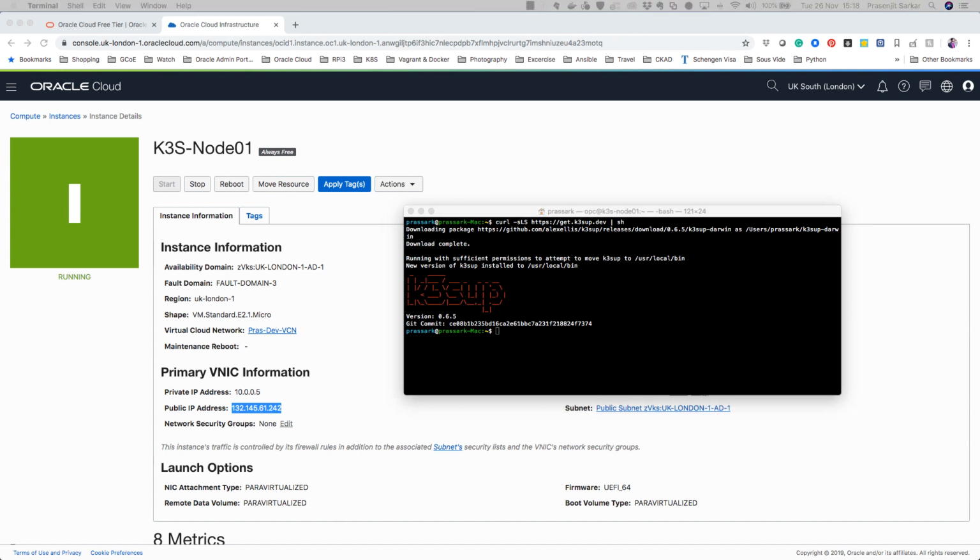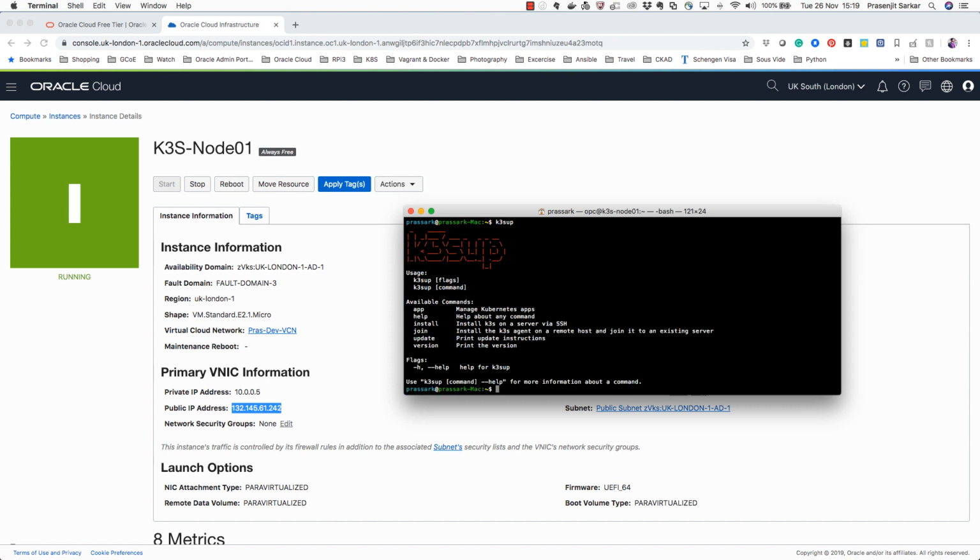So if you see, k3sup is up and running, let's see the options. You can do k3sup install, join, update, or you can even install Kubernetes apps such as, for example, OpenFaaS on Kubernetes. You can do that as well.